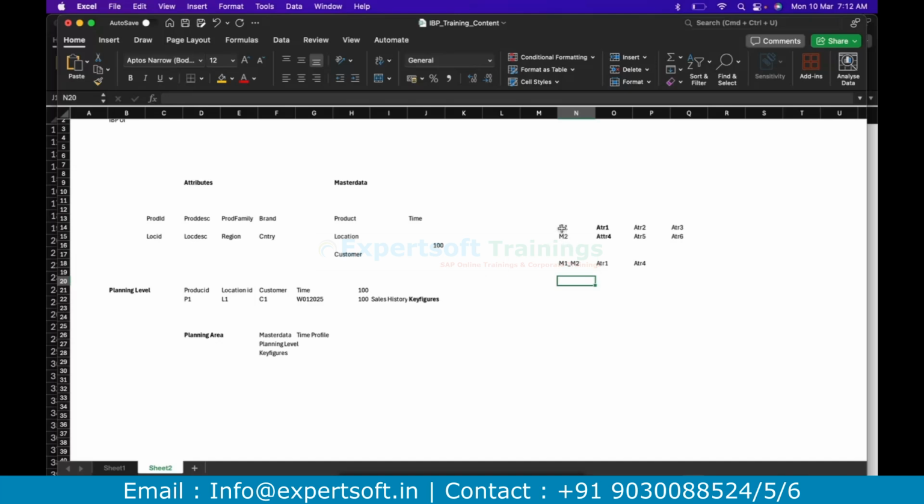I have formed this master data with the help of these attributes. Now I want to create one more master data which is similar to this with the same kind of attributes.